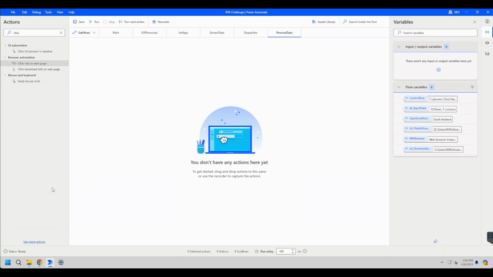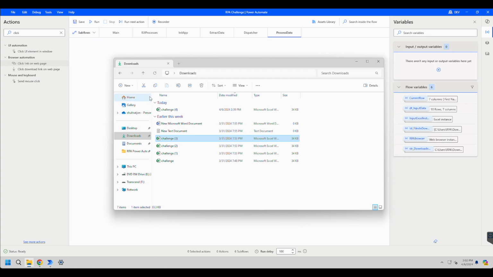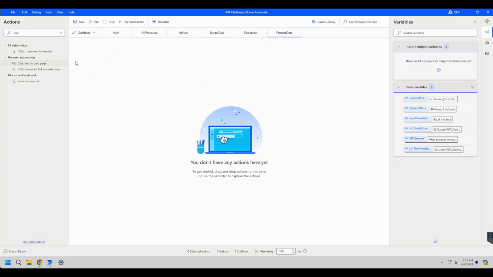So everything website related, browser related, will be under the browser section. This one is for if you were to open a desktop application, like a folder, file explorer, or SAP, anything that's on your desktop, then you use this UI element in a window. Anything that's browser, we'll use this.